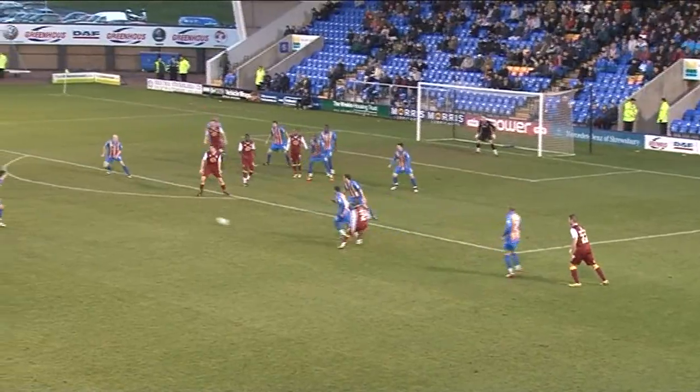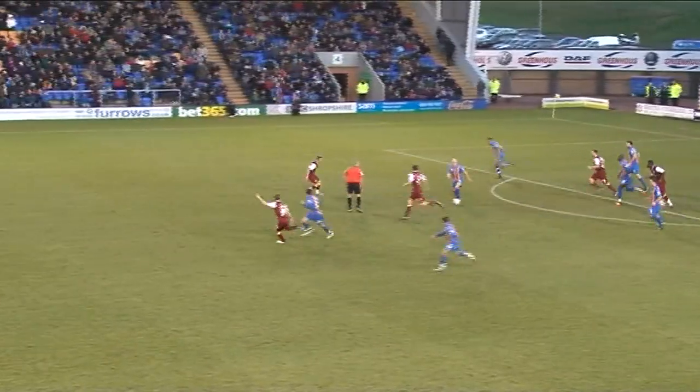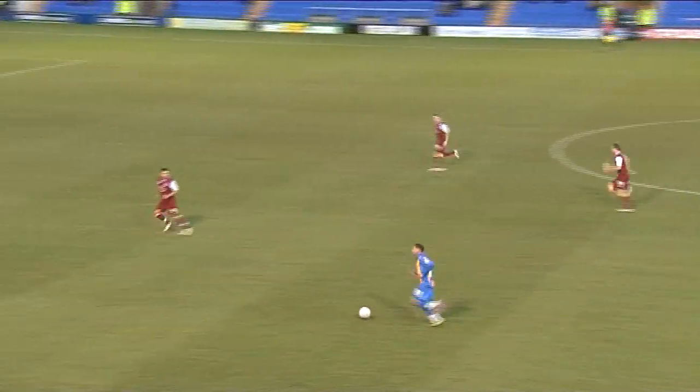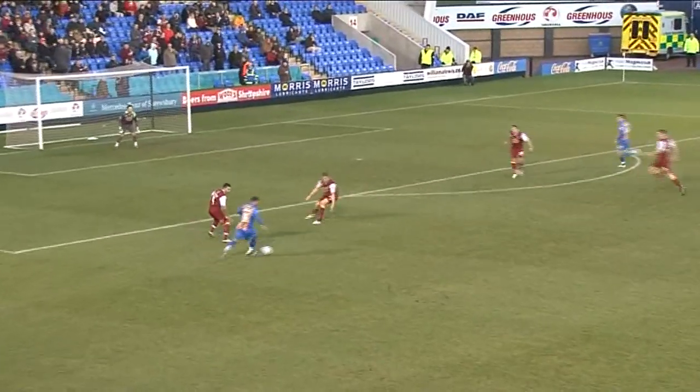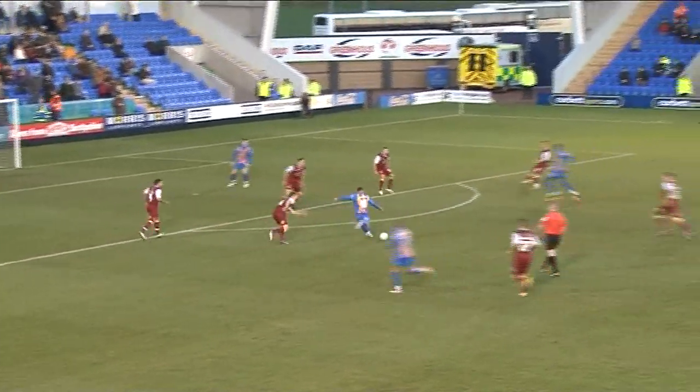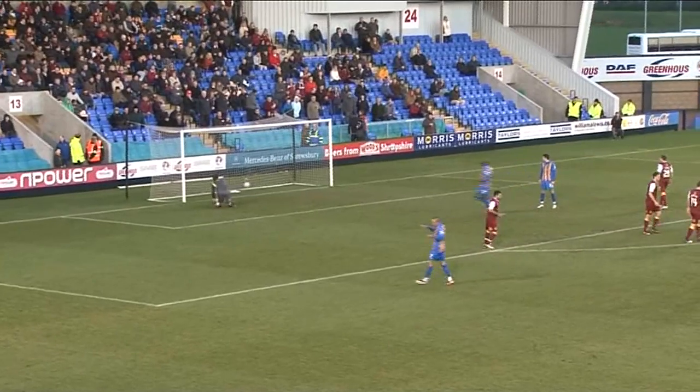Only as far as Young, who cuts inside. Young, poor ball. Should be whipped away here by Richards. Clever ball here to Ainsworth. Ainsworth's got Gornell up with him. He's midway inside the Northampton half. Left hand side. Ainsworth cuts inside. Might think about the shot. Better angle. Ainsworth shoots wide.